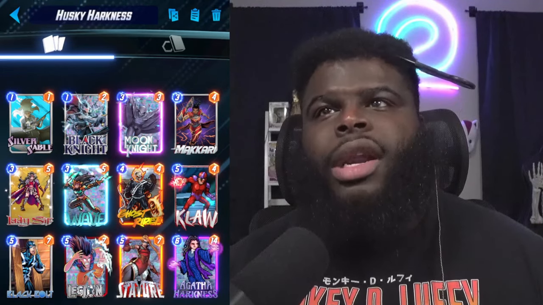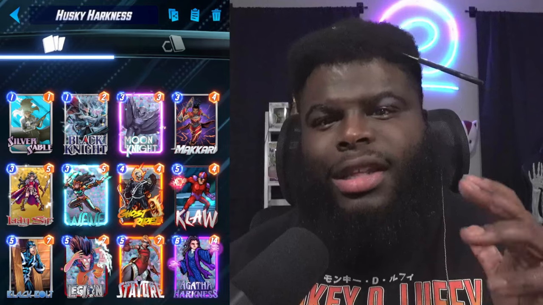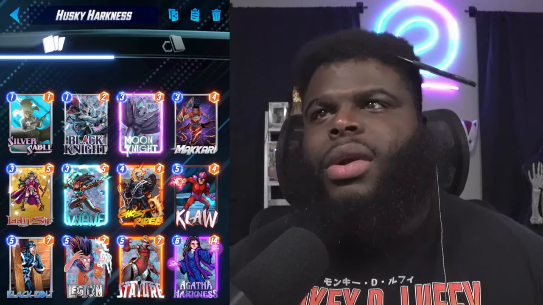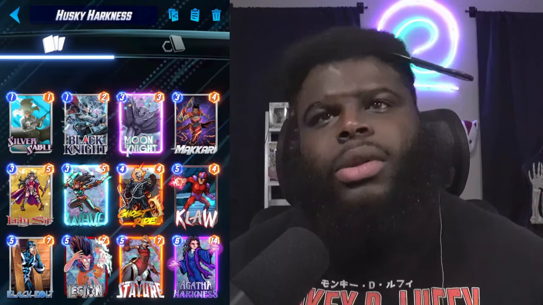The other cards are going to be a little bit of hand control with Moon Knight and Black Bolt, and ways to get things out of your hand, specifically Agatha. So we got Sif in here, we got Moon Knight, we got Wave. Those are the ways to get her out. To take advantage of that, we got Stature. Bakari's going to play herself, so you don't have to worry about that.